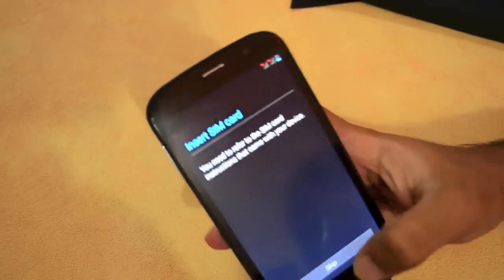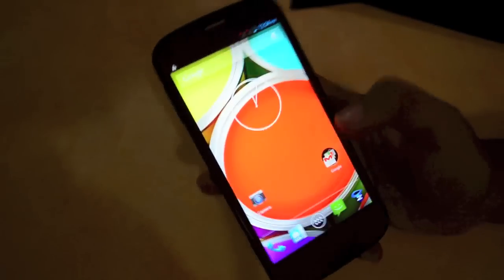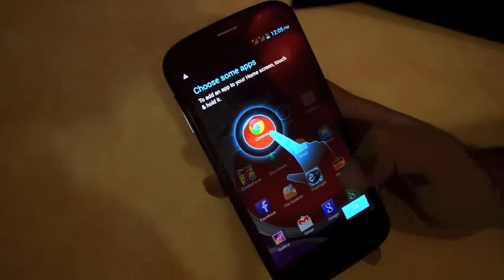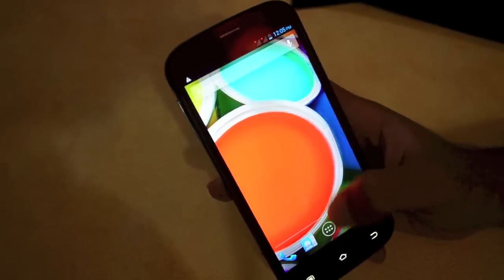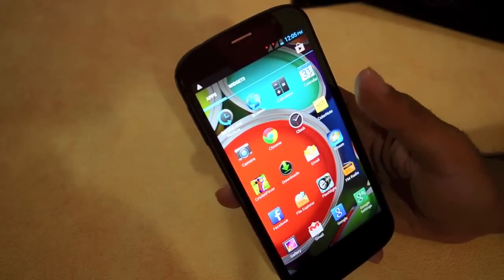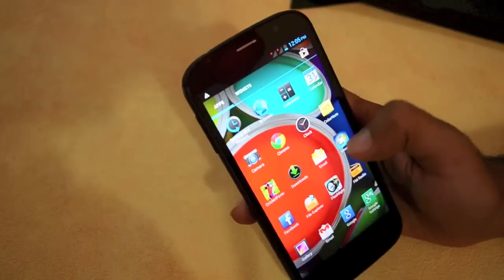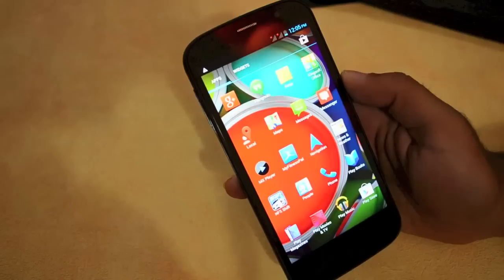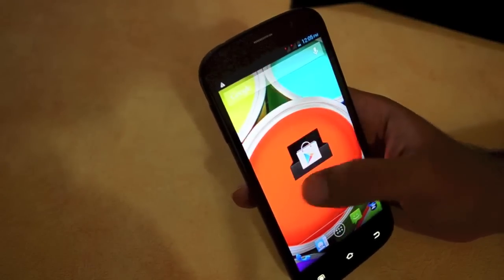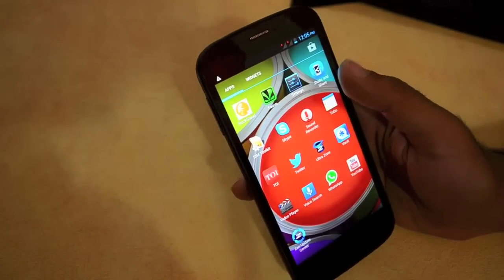So that's the Zen 701 Full HD out of the box. The experience is quite similar to stock Android. There's Zen's own custom wallpaper, but customizations are very minimal — as Zen has also stated. The pre-bundled applications include things like a flashlight app, a cricket game popular in India, and the Kingsoft Office suite. In a brief experience the interface seems fairly smooth, though there is a hint of lag, which we suspect is due to the 6589T processor not fully coping with the Full HD display — but this assessment is a bit premature.